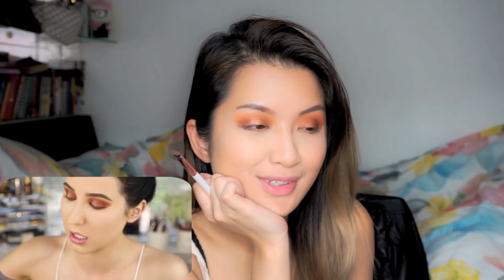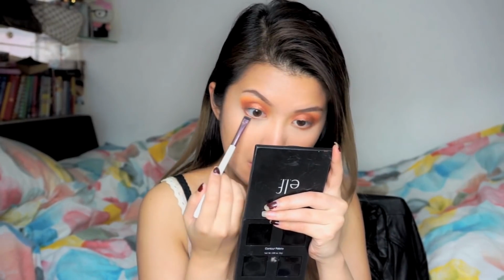I'm gonna pick up a little bit of Roxanne and Hunt, just a pinch of each, just a wee little bit on my pencil brush, and I'm just gonna go on this entire lower lash line and blend all that out. Okay. Let's do whatever she's doing. Let's see what is next.